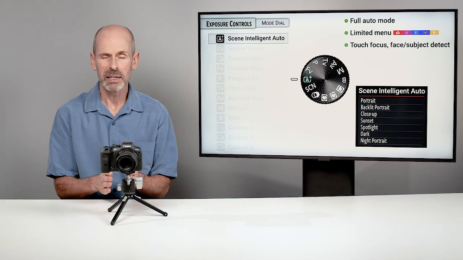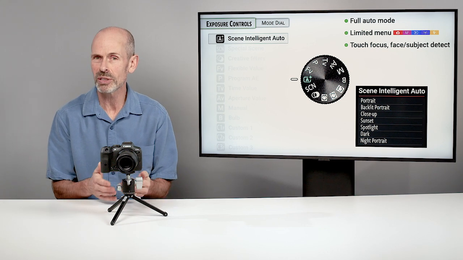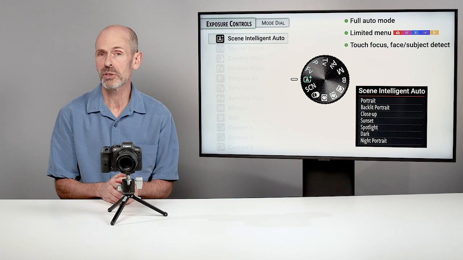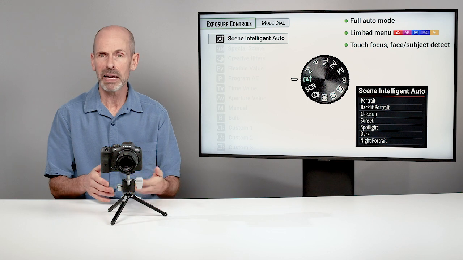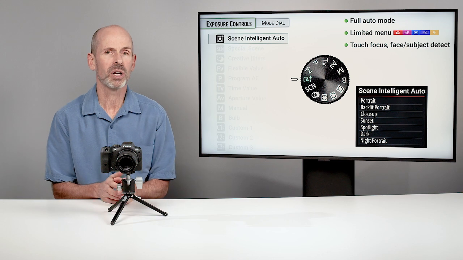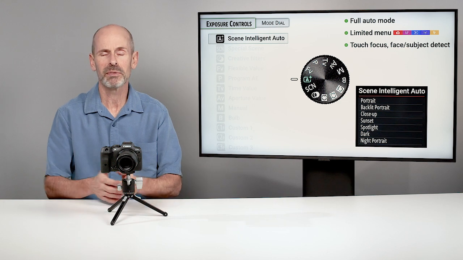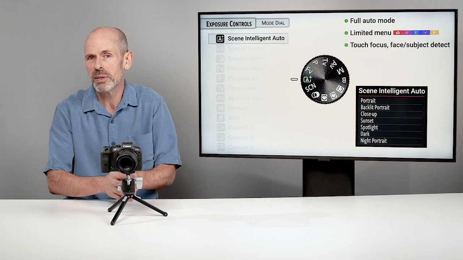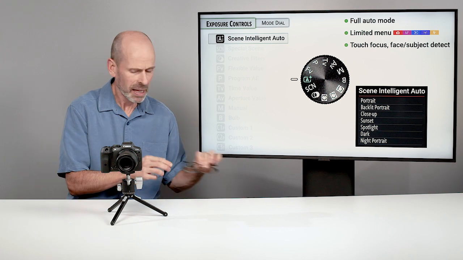to make that a better photograph because it knows what's going on. Now, my experience with this is that this is a pretty good mode for somebody who doesn't know what they're doing with the camera, is not real familiar with photography. The camera will make some adjustments. Now, the camera is not making any adjustments that you can't do yourself manually in some other way. In fact, I think if you know what you're doing, you can actually do a better job than the camera can do. But if you're going to hand the camera to a neighbor, a friend, a relative, something like that, and you want them to take good basic photos, well, this would be the first start to showing how that might work. Let's go ahead and take a look at that.